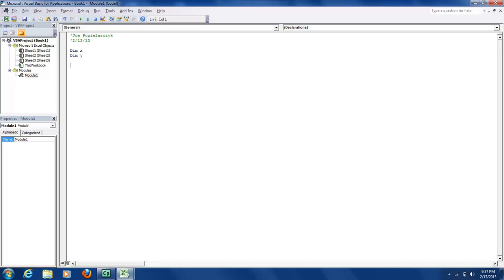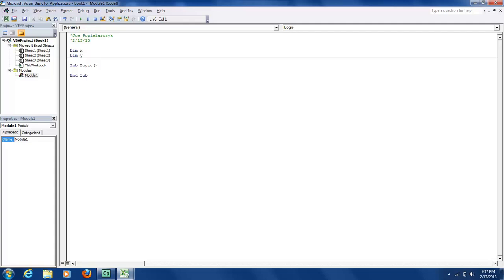Alright, once we've done that, we can define our subroutine. We'll call this sub logic. Okay, hit enter, and we have our subroutine created. Now, I'm going to solve this problem using input boxes. I think it's easier than referencing values from the Excel spreadsheet, so we're just going to do that.